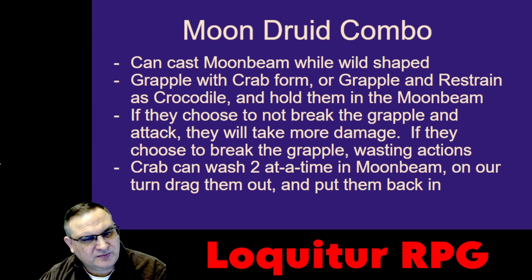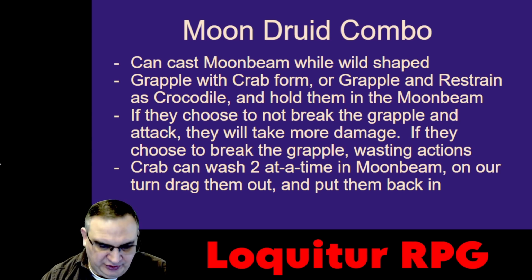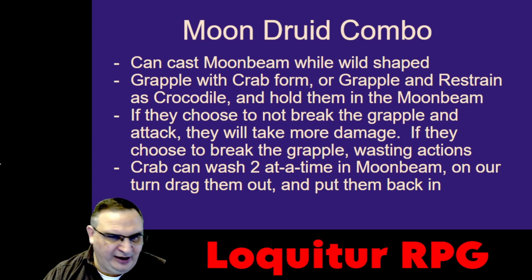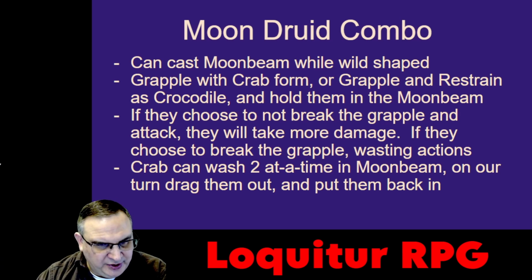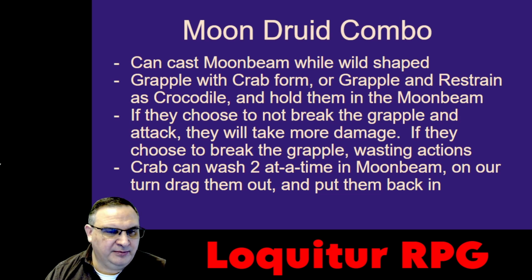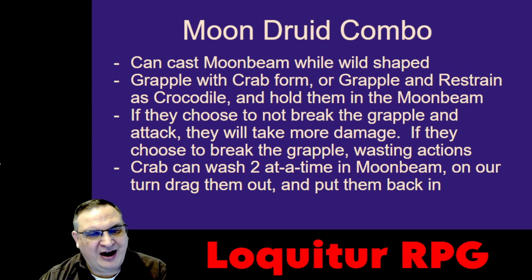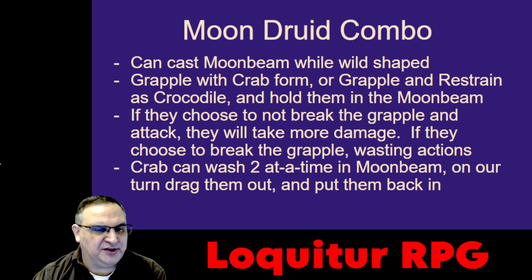All right, so here's a couple combos. We can already cast Moonbeam while we're in wild shape, so let's use that as a combo. Let's cast Moonbeam one turn and do damage to a couple targets. They move out, fine. That's what we expect. Next turn, we go into our beast form, crab form or crocodile form. We grab them, we hold them in place, we drag them, we stuff them into the Moonbeam, and they take damage again. And they're held in the Moonbeam. If they want to break the grapple, they're going to have to spend their turn getting out of the grapple to get out of the Moonbeam.